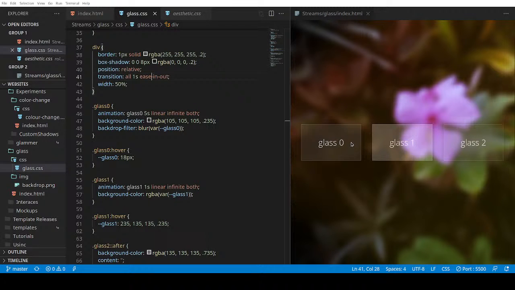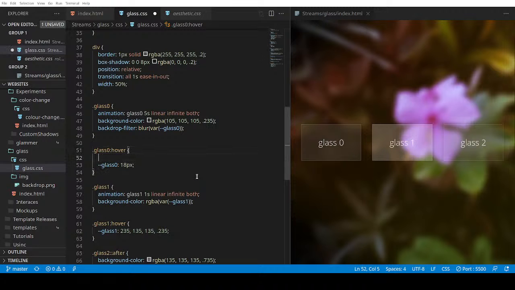Now as you can see, the backdrop filter blur is still not smooth because that particular function does not animate very smoothly, unfortunately. I wish it did, but it doesn't, because I guess it's a pretty intense function. It's actually an SVG filter, and it doesn't work as smoothly as you might want.